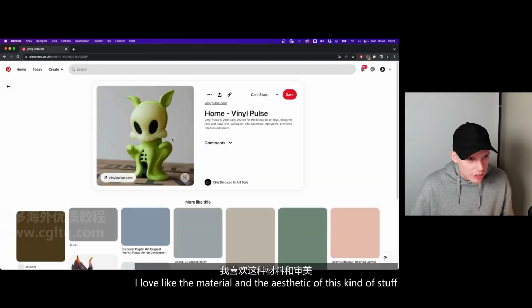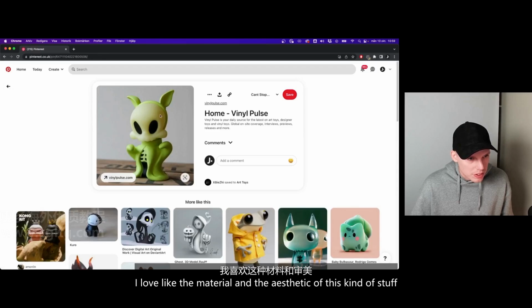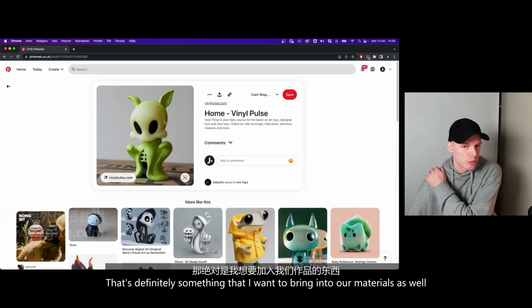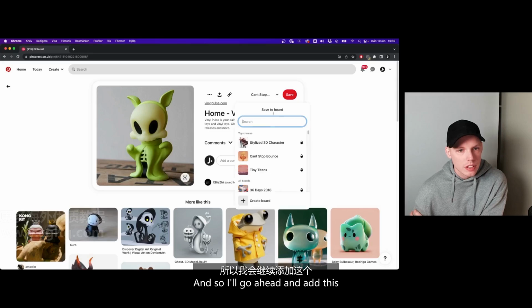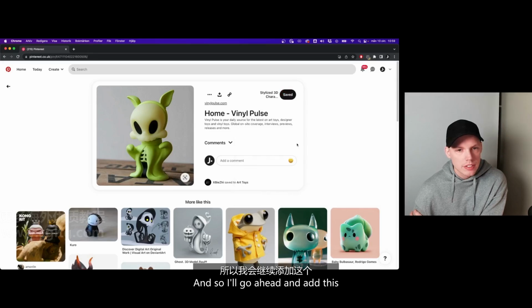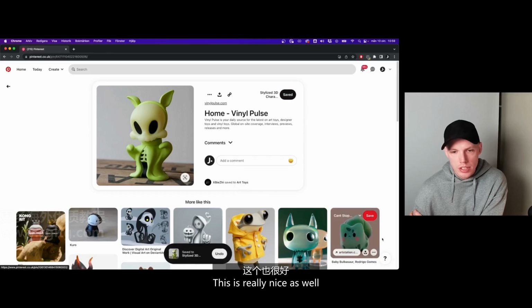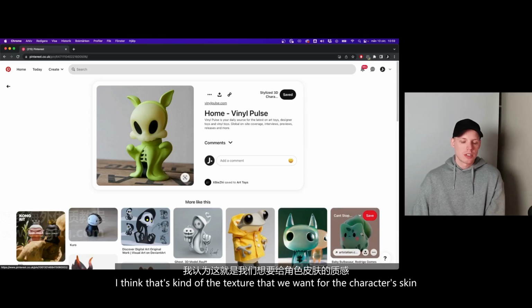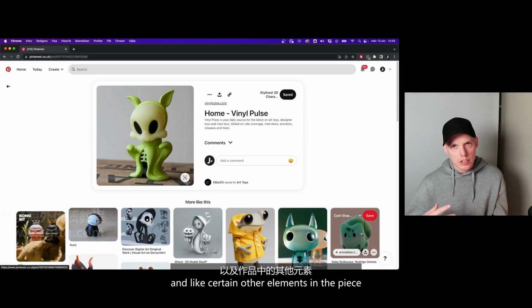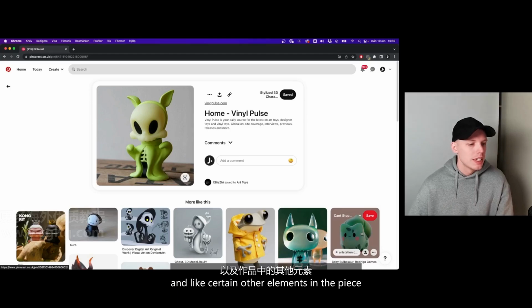I love the material and the aesthetic of this kind of stuff. That's definitely something that I want to bring into our materials as well. So I'll go ahead and add this. This is really nice as well. I love this kind of texture. I think that's the texture that we want for the character's skin and certain other elements in the piece.